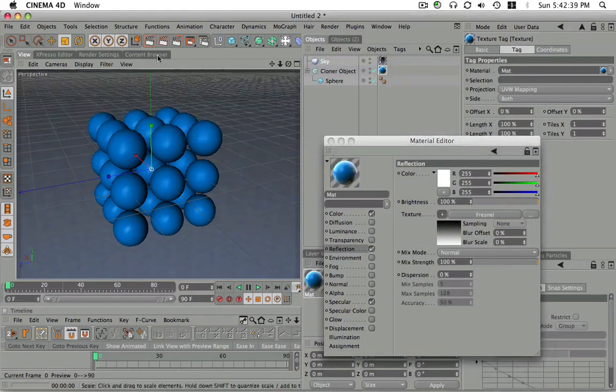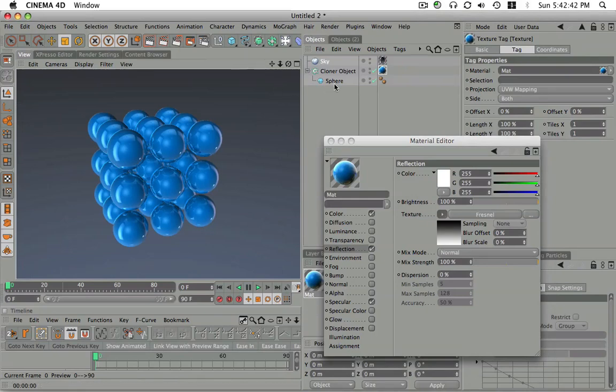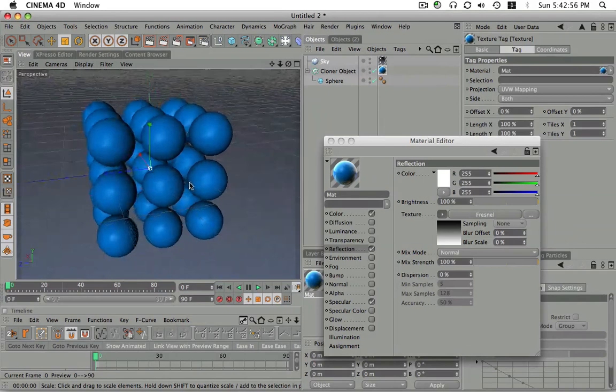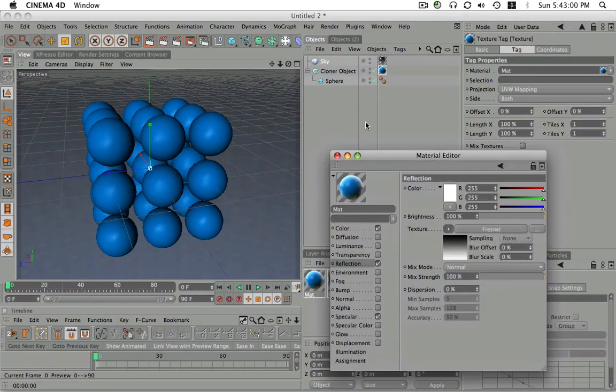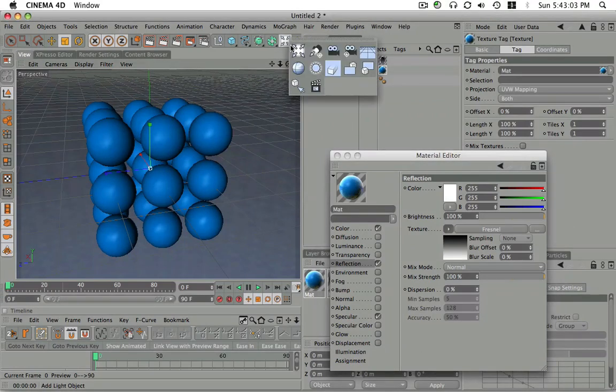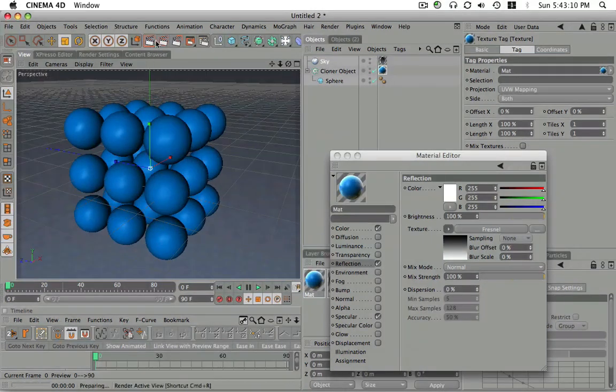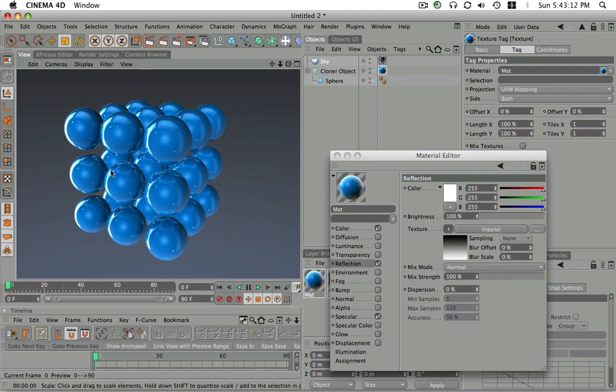And now if we hit render again, you can see our reflections are a little bit more natural. What we do have on though is this default light. If you see it right here, you got these little specular highlights. And this is a kind of tricky thing that gets me sometimes. If you don't have a light in your layer manager here, if you don't add a light like up here, then this auto default light will always be on. And it'll get confusing, especially when you're lighting with a HDRI map.